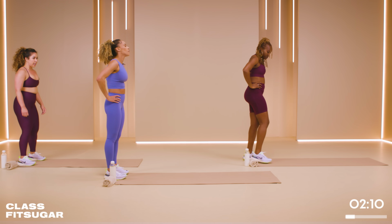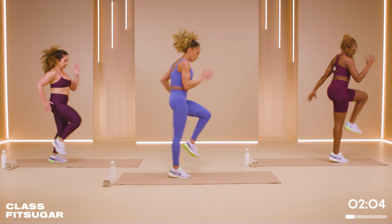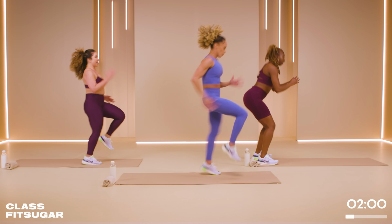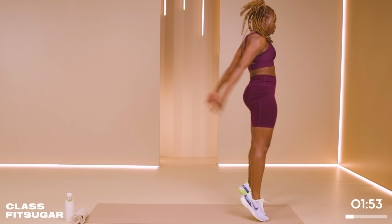Edge of your mat. We're bounding and reverse high knees. 2, 1, let's go. Nice and quick, Michaela, you can do this. Come on, Poofy. Woo! Come on. I see you, Ashley. You know it. We all can do this at your own pace.